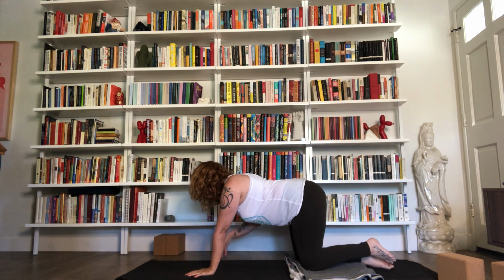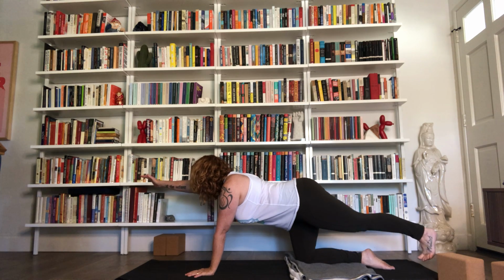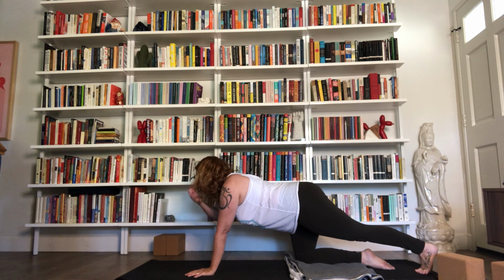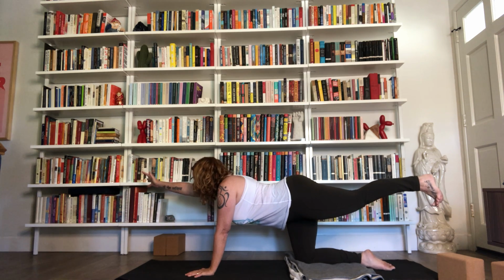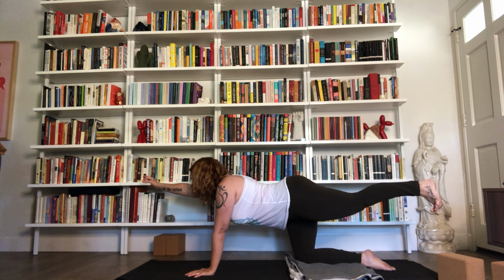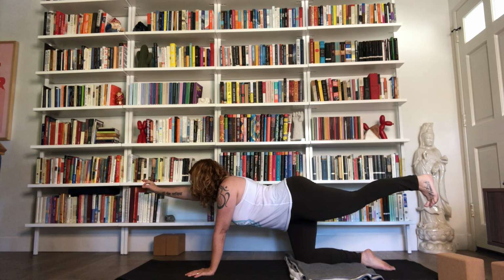Switching if you can. Left behind. Right arm forward. Again, you can keep the back foot touching down if that feels better. Keep breathing here. Breathe, keep pointing those back toes down.